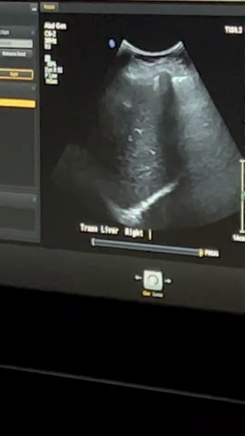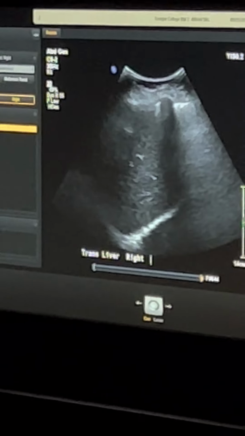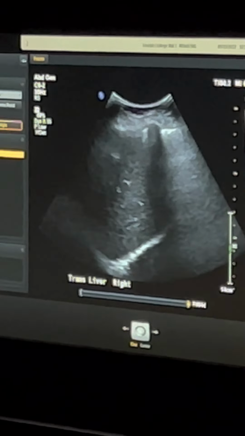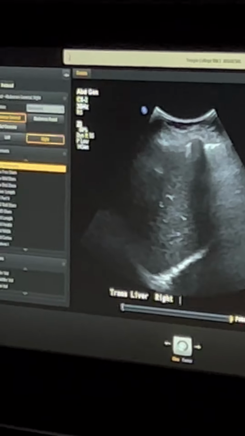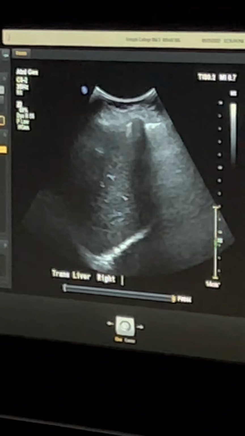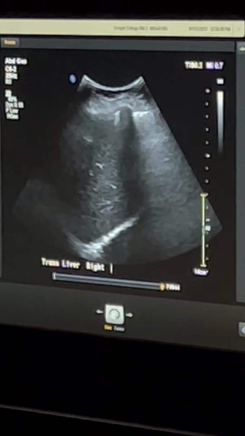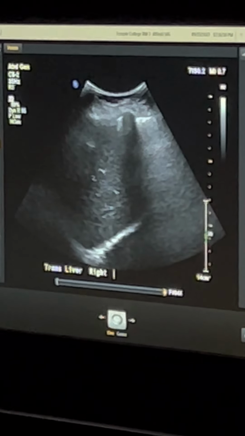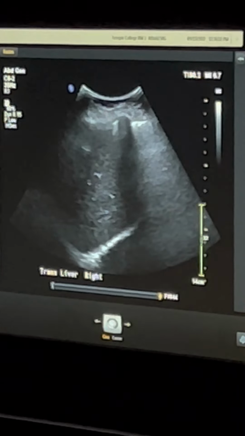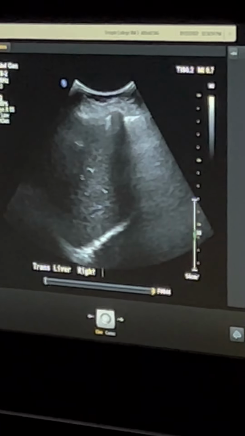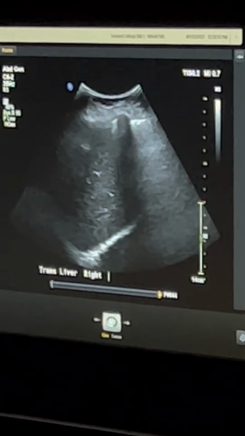Sometimes you can roll left lateral to cube and get your intercostals. Yeah, and that might be easier sometimes to do it that way. And vice versa for the subcostal. Like when you're coming this way, maybe you don't see it. If you roll them up on their side, same thing and same spot, and you are able to get a better angle that way, then you might be able to see it better in cube than supine. So try those positions too if that's gonna help. But you're basically just working around these rib shadows.